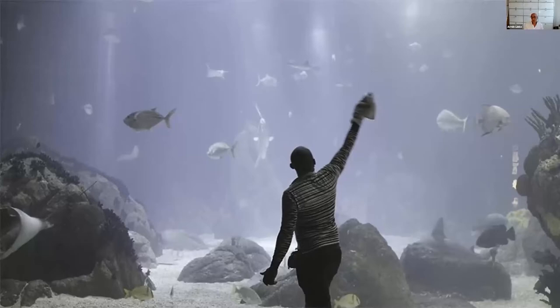And in a certain way the whole aquarium works like a kind of cinema in which the public is looking in, but at the same time it also works like a panopticon, a form of imprisonment in which, in a certain way, the public is in the dark, so it doesn't create reflections, but also there is a kind of guardian that from the top can look into the basin.